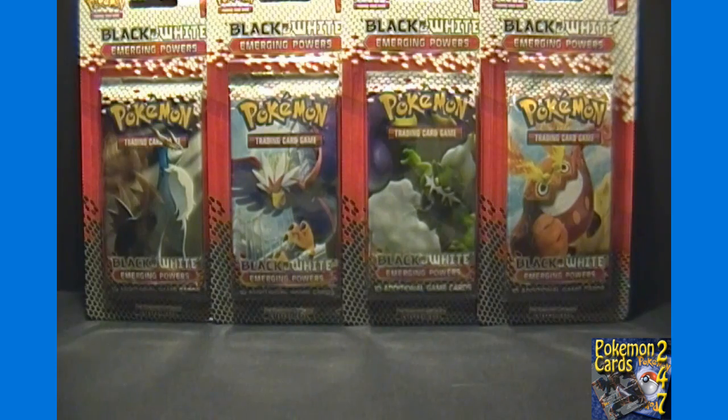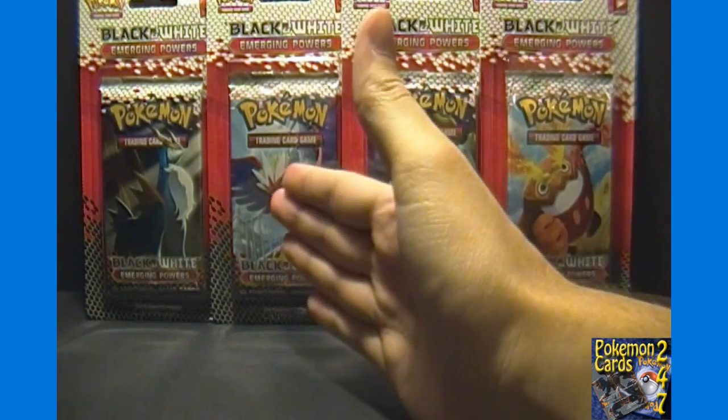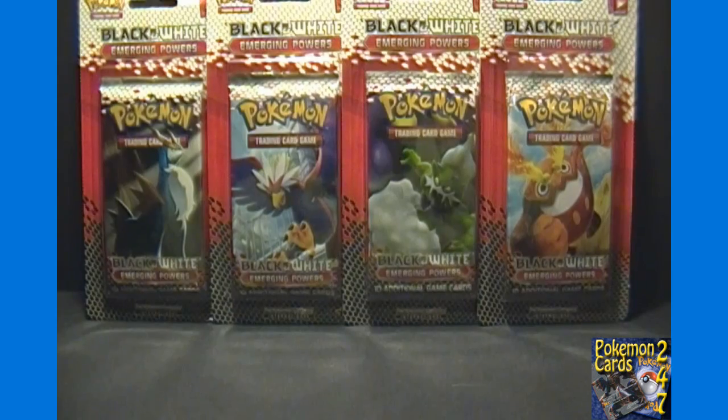Now, the set doesn't go out till tomorrow, but my local Walmart had these out, so I picked up 4 booster packs, one with each pack design. We got Darmanitan, Tornadus, Braviary, and Cobalion. Not sure if I'm pronouncing any of them wrong. Apologize if I do. And I also have a booster case on the way that I should have in on Thursday.